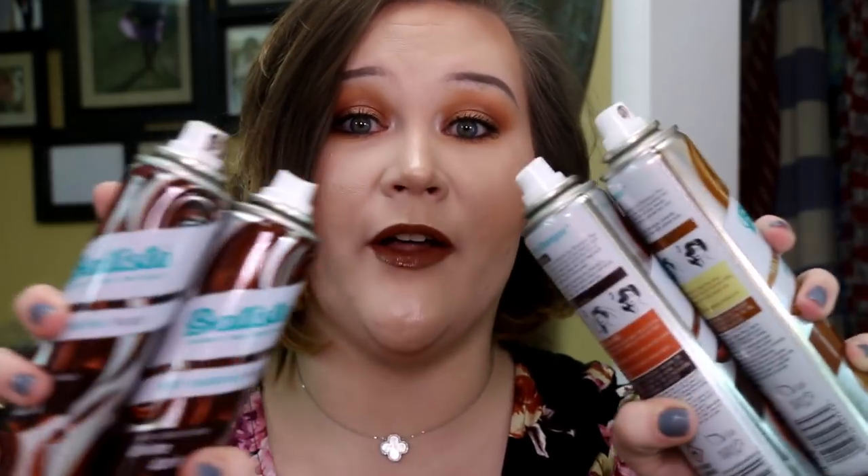Next, I have four dry shampoos — these are all Batiste. This is my absolute favorite dry shampoo. I use it every day. I wash my hair every two to three days, but my hair gets thick and cakey because I have a super oily scalp. Finding a dry shampoo that works well over two to three days was key, and every other dry shampoo I've tried doesn't give me the same all-day effects that Batiste does. It's super affordable, and at Ulta it's often buy one, get one half off.